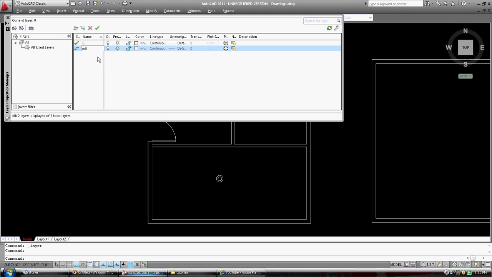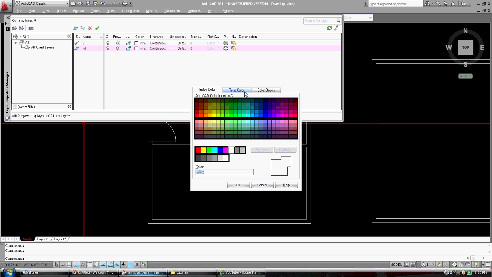Okay. Now, this light bulb says that it's on. I could turn it here to freeze or lock it. It's telling me that the color of this layer is white. I should be able to double click. Okay, now I can get different colors. We're going to pick something very light so that you can see it when we're doing the video.